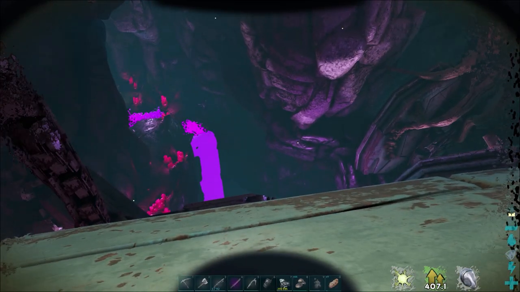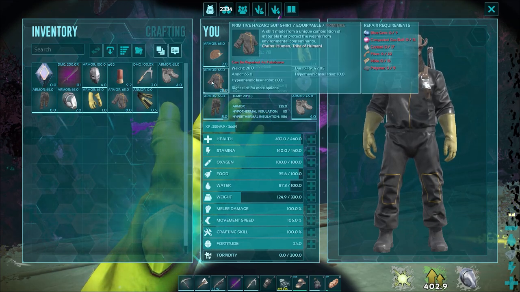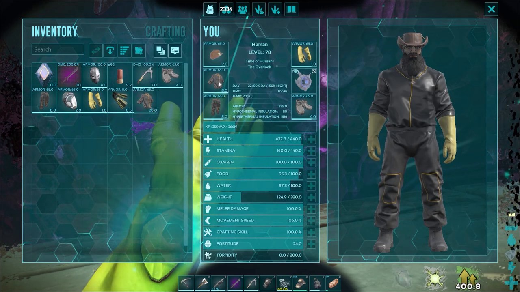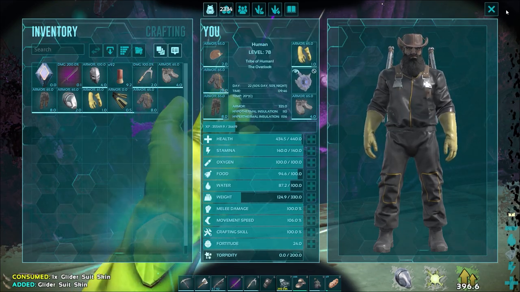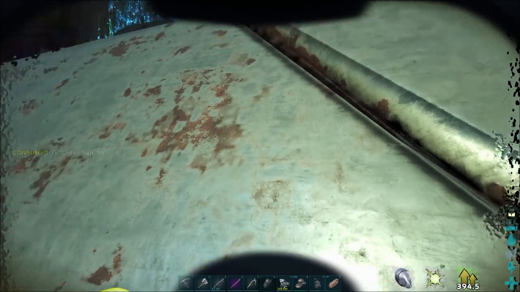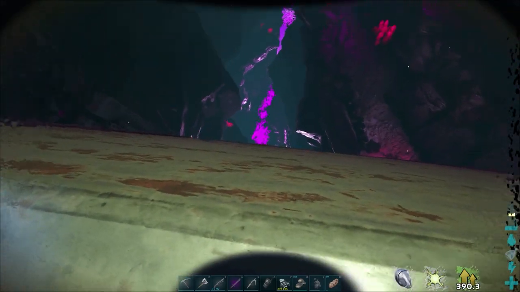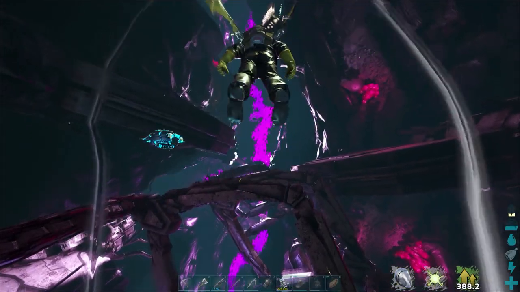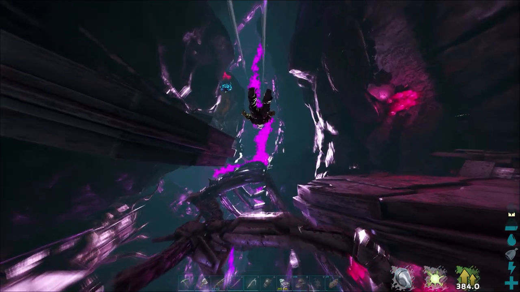I'm just gonna have to land. We're not gonna get this done in one jump because my radiation suit is about to break. Of course, if that breaks while we've got a glider on, we'll be having a bad day. But this is actually quite a nice spot to jump from, and it's probably my favorite thing to do on the Aberration map. This just never gets old, this base jump.